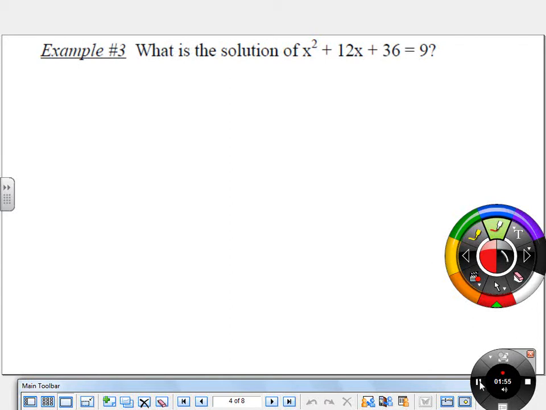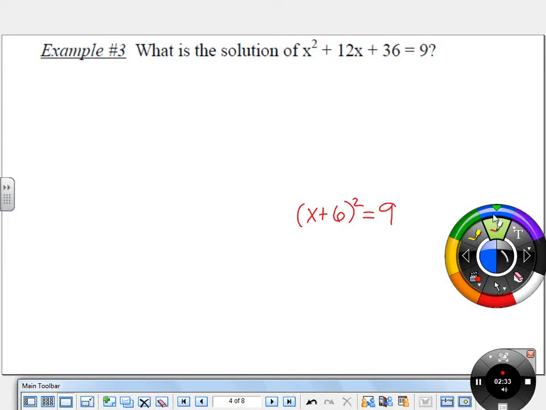All right, so when we look at this problem, we could try factoring, but we're not going to factor with a 9 on the other side because we'd want it set equal to 0, like we talked about today in class. But what I want you to recognize is that in this problem, x squared plus 12x plus 36, if you do factor that, you get x plus 6 squared. Okay? So I guess technically we are solving by factoring, but this only works because instead of saying it's 2 things multiplying together to equal 9, it's 2 of the exact same things multiplying together to equal 9. So you have a much better option in this case.